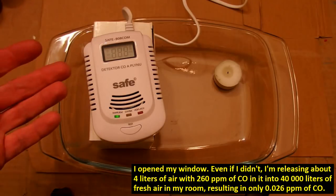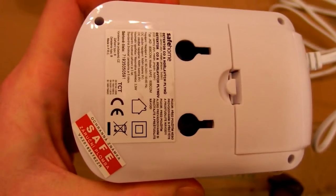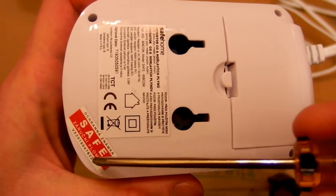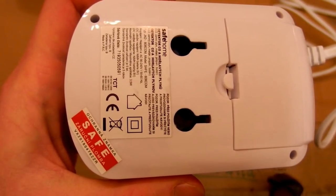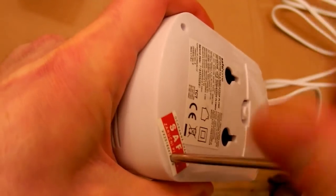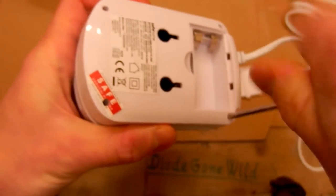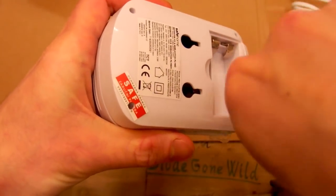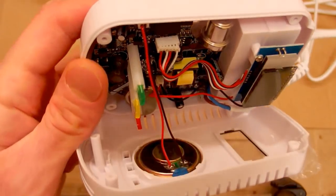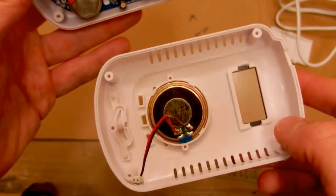Now the alarm disappears and it shows a zero. And now, should I try to take a look in it? But no, there is a seal on it with some serial number and I would lose my warranty and... I'm just kidding, of course, let's take a look in it. There are four screws in it and it opens like this, probably. And that's it. The speaker seems to be on a connector. I can unplug it and this cover comes off completely.